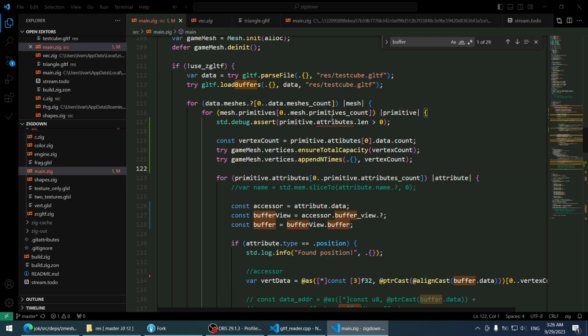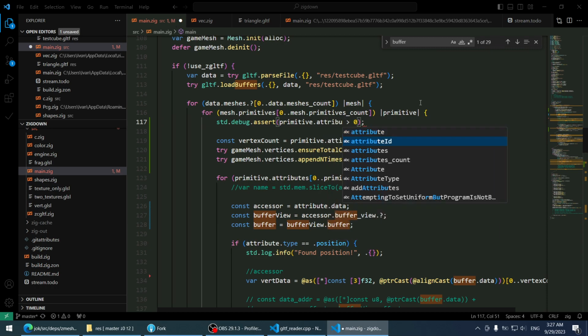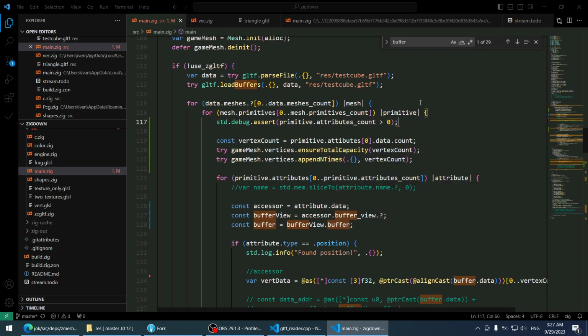Okay. What's the problem here? Does not support field access. Attributes. And it doesn't have a len. It doesn't have a length. Okay, attributes count. That's the one I need.